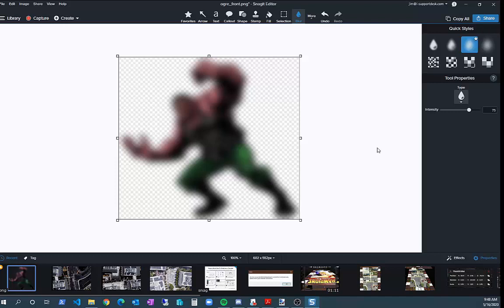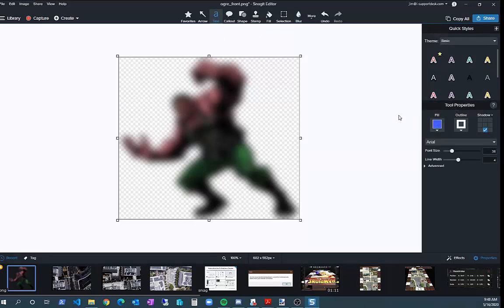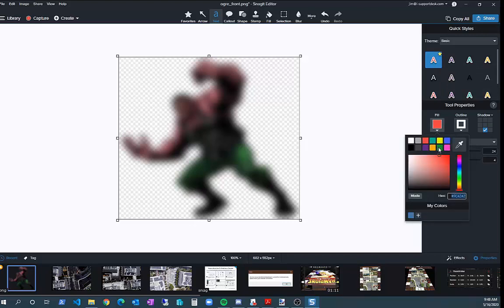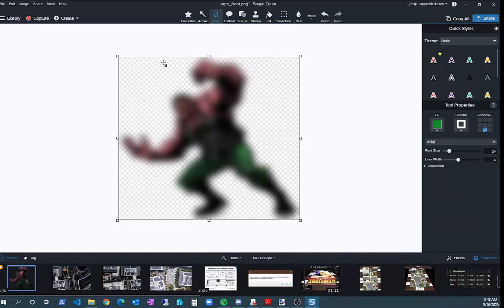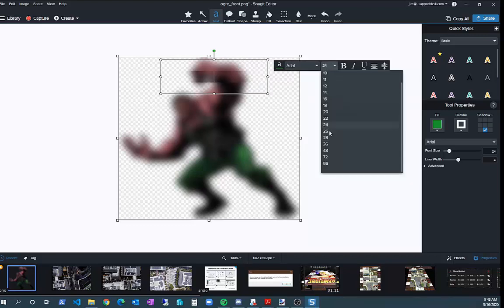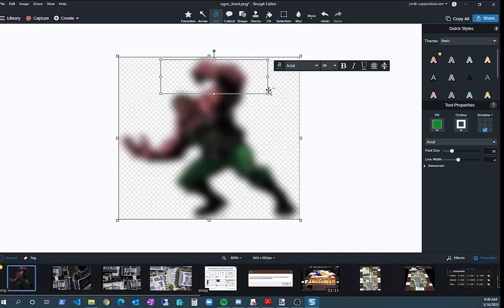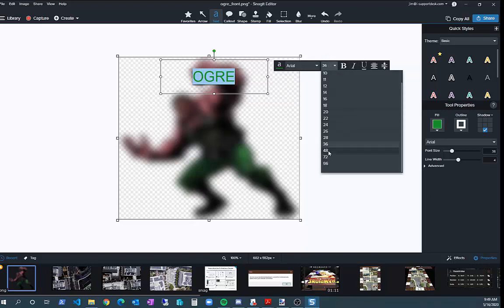So that's good. Now I want to put his name on here also. So I'm going to grab a text feature, and he's got some green, so I could customize it anyway, but we'll just grab this red letter and change the color to green, like this one probably. Okay, so now I'm going to create this thing here, and I'm going to type in his name with a really big font size, 36 maybe bigger, in all caps so it's very easy to see. Let's make it bigger. So, how about that? Can I go one more without getting crazy?